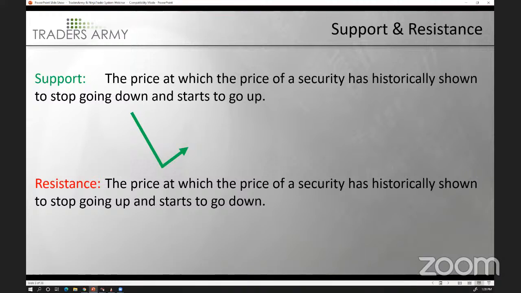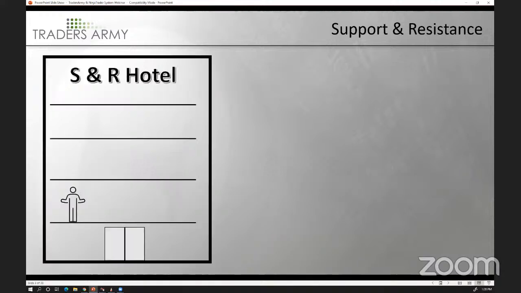And if price continues to do that over and over and over again, then can you guys help me out here in the chat box? I like the interaction. If you've got a textbook definition, some of you guys have probably read a lot of books around support and resistance.